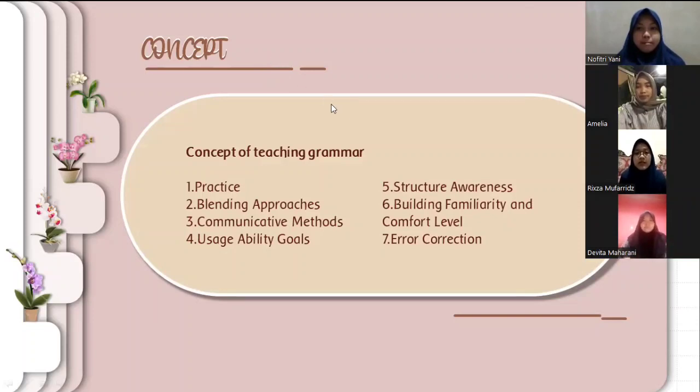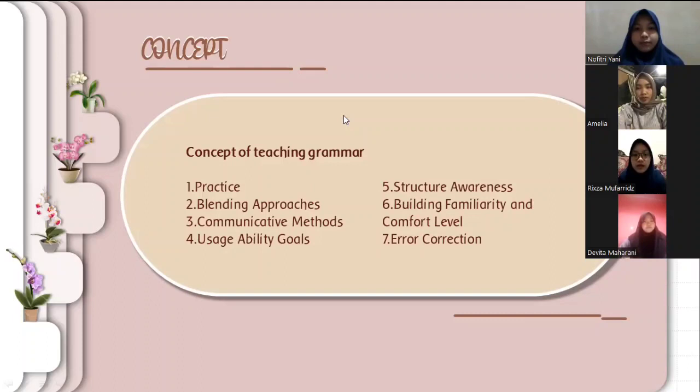The last one is error correction. Mistakes are viewed as opportunities for learning. Corrective feedback is a natural and accepting part of a grammar-based class. So students are encouraged to make their own corrections and at times to give corrective feedback to their classmates during interactive activities. During independent communicative activities among students, mistakes are largely ignored.